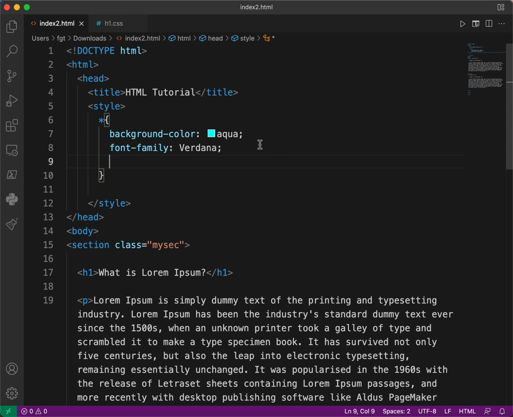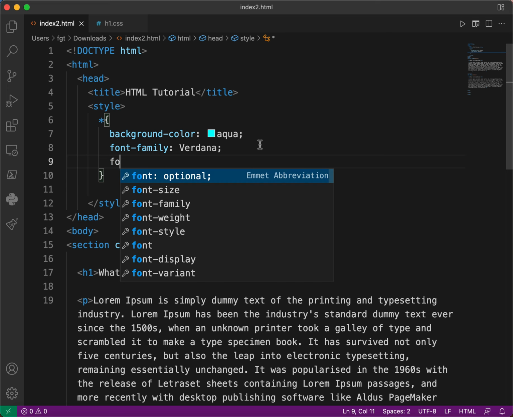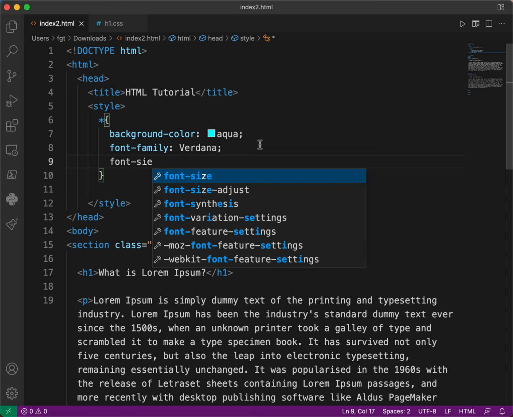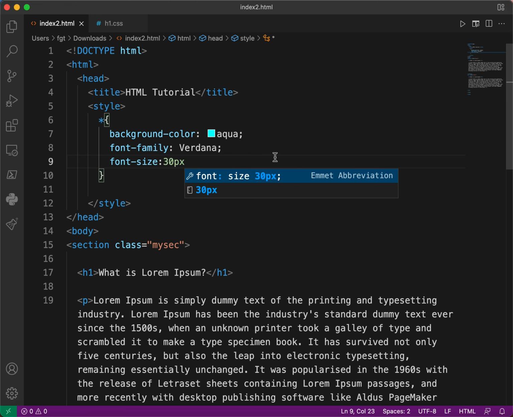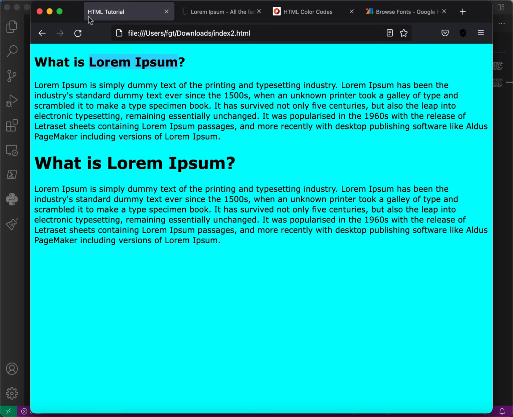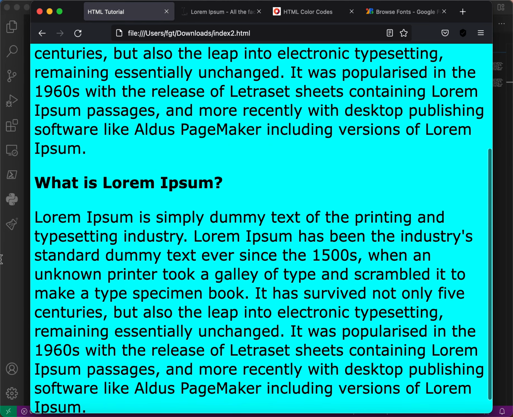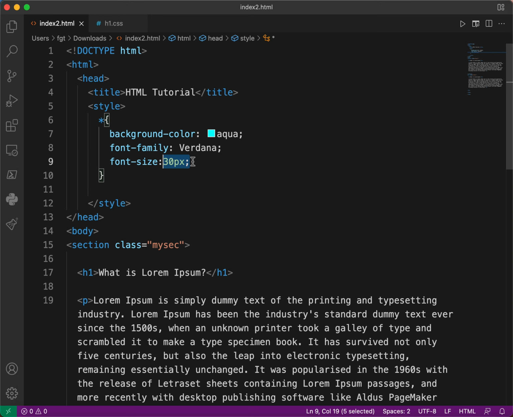If we also add font size, for example, let's say 30 pixels, like this. Save, go back up, refresh again, see the text changed. All right, but this global style also comes with disadvantages, because there are some properties that are not gonna work here.